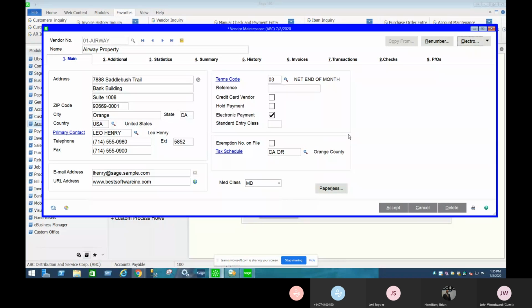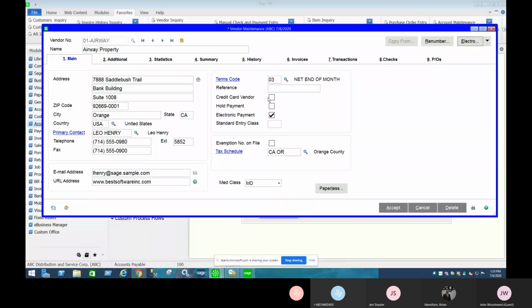Yes. Do you pay any bills with credit cards? Not really. Okay, that's what this little checkbox is. What that would do is enable me, for example, to create Amex as a vendor. I would check that checkbox. So if I went to pay Airway or another vendor with my Amex, I could have my original invoice denoting the purchase activity with that vendor, so it's categorized correctly. But if I use Amex to pay that vendor off, it would transfer the balance from that vendor to Amex, and of course I would pay Amex a month later when that bill was due.